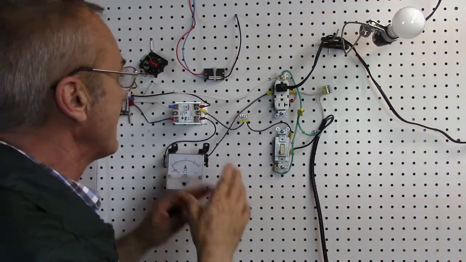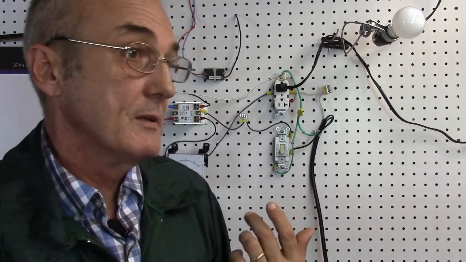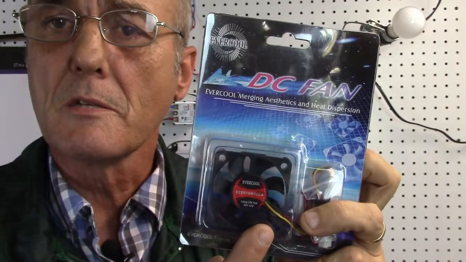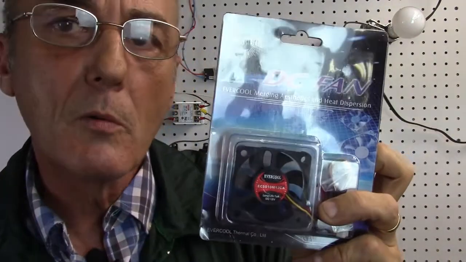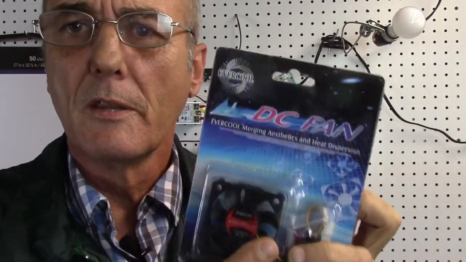If you get a small two or one and a half by one and a half inch fan that's 120 volts, you wire that in exactly the same way you did the PID. You just find a hot and a neutral and you wire it right in. I'd recommend you wire it in somewhere past the switch so that it comes on when you turn the switch on. Or you can go the route that I chose. I spent maybe three bucks for a small Evercool fan. These are the kind of cooling fans you'll find in your PCs. They run off 12 volts, really low amps. But this one runs at like 4,500 RPMs and does a really good job of cooling.